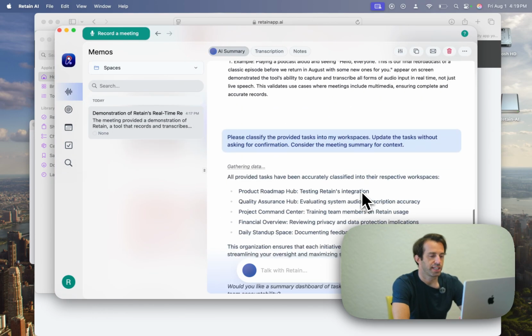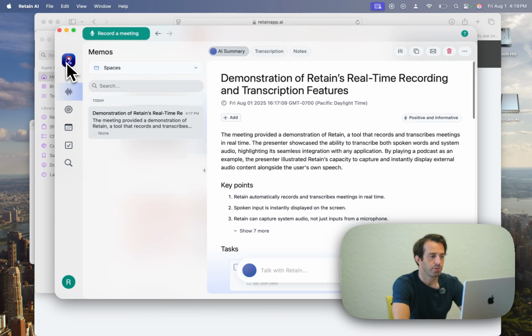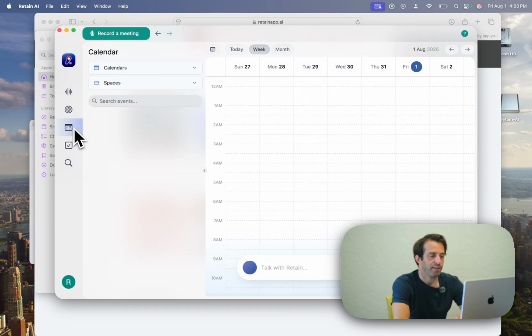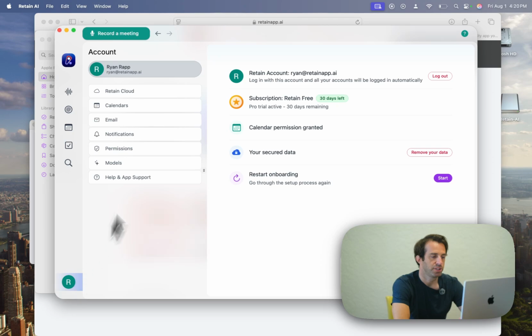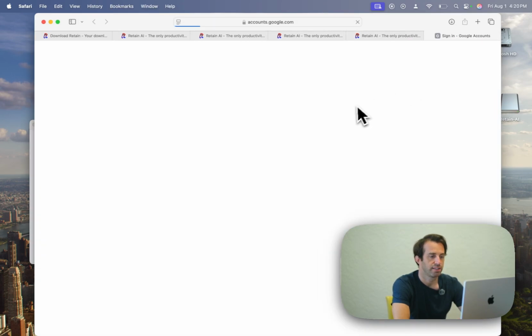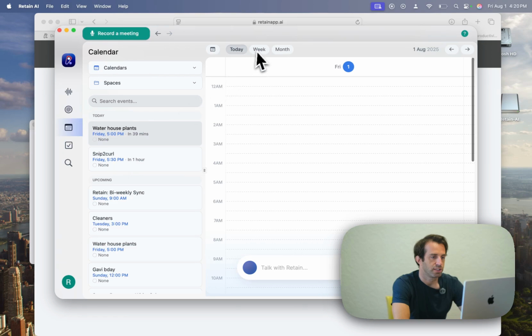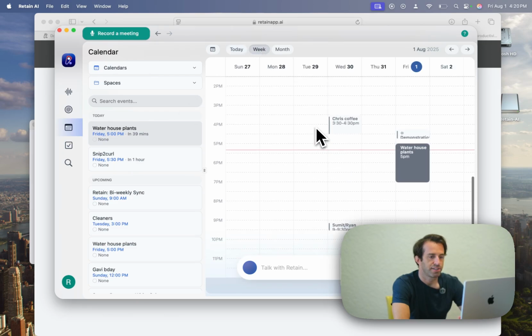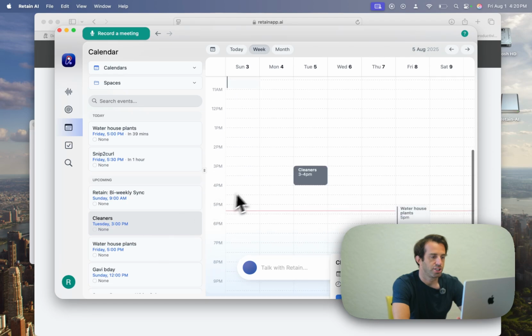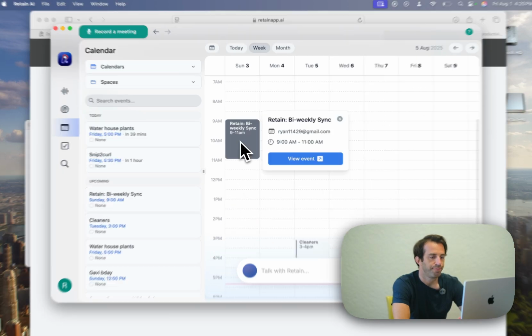So, of course, I can go and reread this meeting, but I can also just jump to the home screen and I can ask questions to Retain, and it'll answer those for me. Finally, for this part, I'll need to connect a calendar that has some tasks in it. So let me go to the account screen and calendars, and I'll go ahead and connect another calendar. These are really nicely sorted onto the calendar screen, so I can easily find things. I can easily click and jump straight to anything going on.